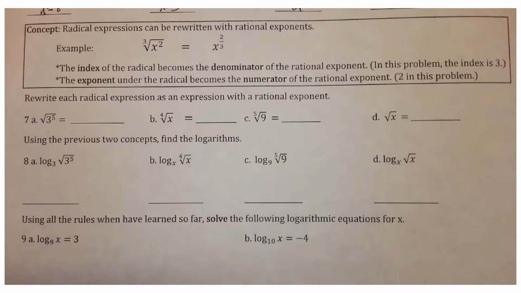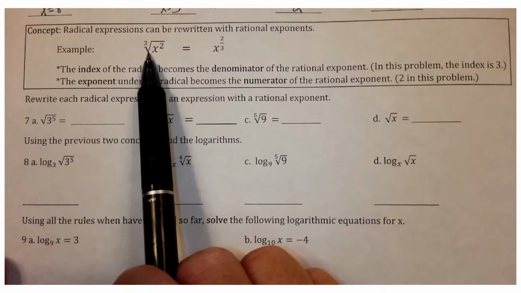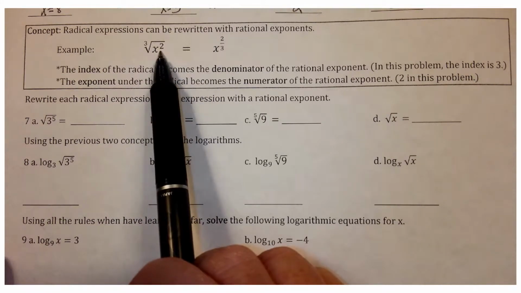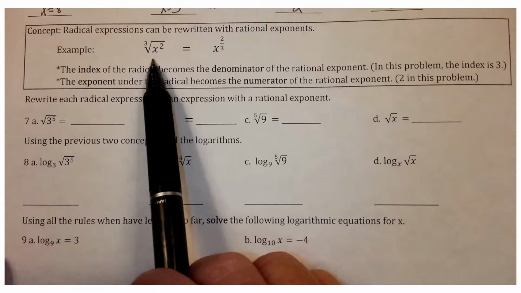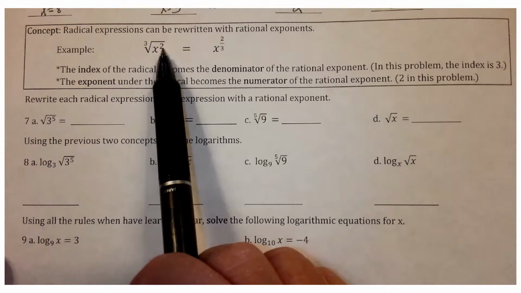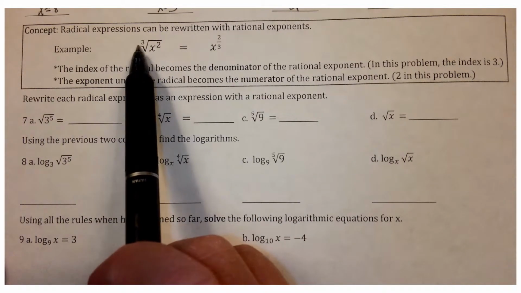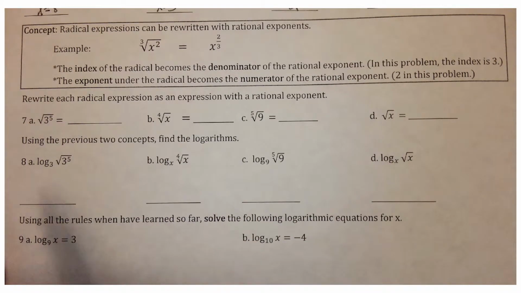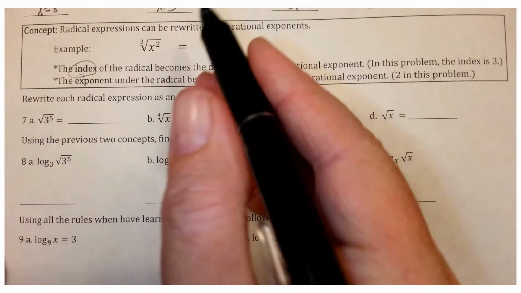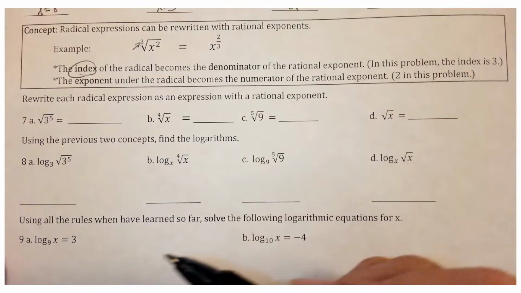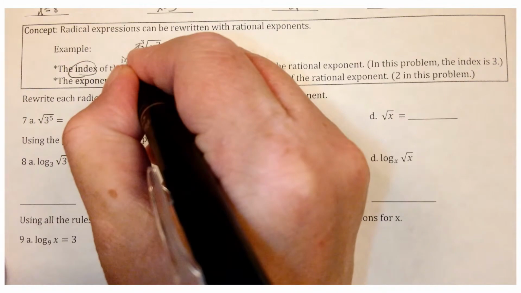So what I want to look at is this first example. A couple things to learn terminology wise. This we should already know. We've got a base of x, an exponent of 2, but many people don't necessarily know the word for this little number here, and that word is called the index. So whatever number is there is called the index.